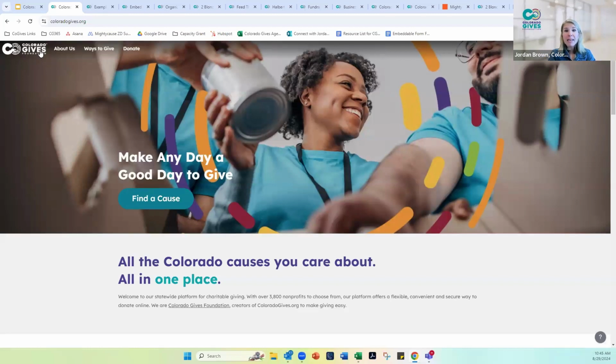So I would say embedding it on a website page and then making sure that the pop-up goes directly to that page might be the way to go. Or maybe that pop-up goes directly to your form on Colorado Gives. There's several ways that you can test and see what your donors are responding to, but that's a great question. We also had a couple subscription clarifications.